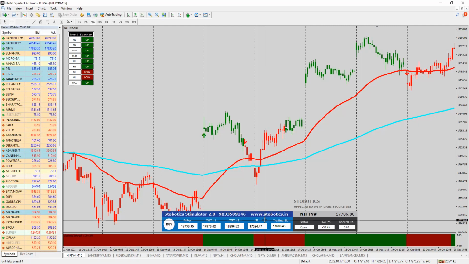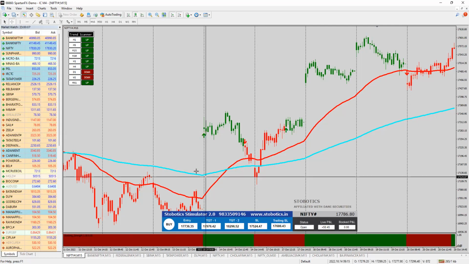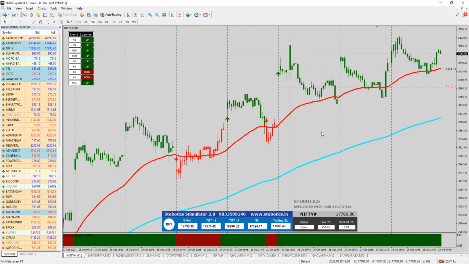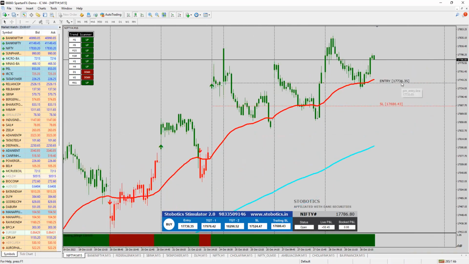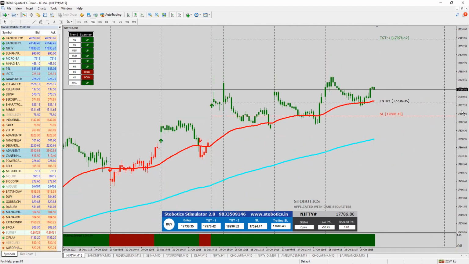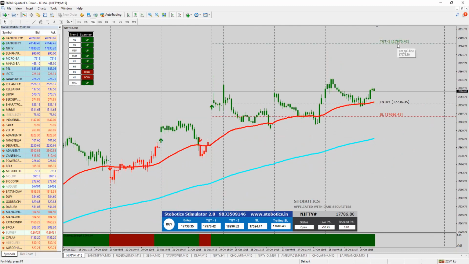Okay, not in stocks. So in one trade you will hit a stop loss, but 9 trades will give you a good amount of profit. But you have to wait for at least target one. What many people do is they enter at 17,736, and whenever they see 17,786 or 17,800, they book a profit of 70 to 80 points. You should never do that. If you are in the position, you wait for target one. Target one will definitely come. That is 90% accurate. Okay. Don't book profit before target one. In case it doesn't come, it will hit your stop loss, but your stop loss is very small. So in one trade, if it hits the stop loss also, never mind, you will earn in 9 trades.